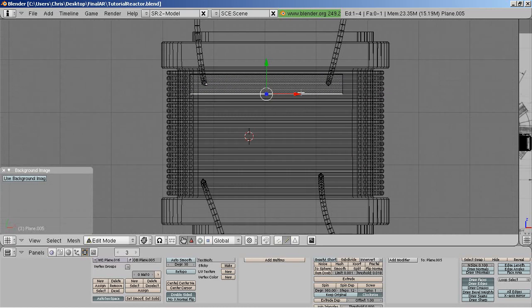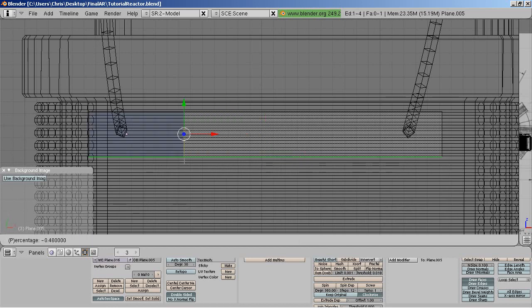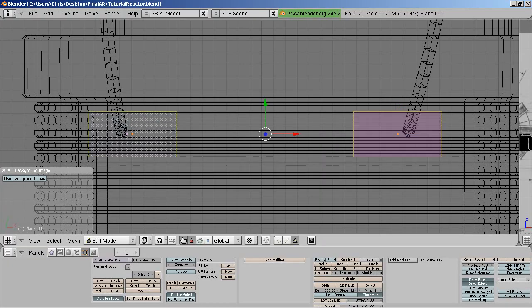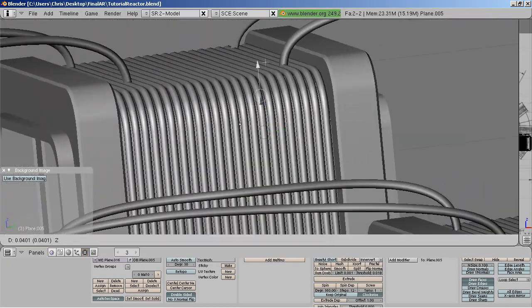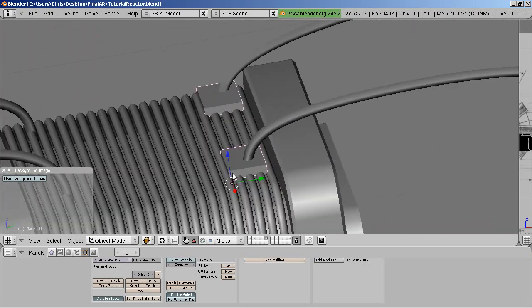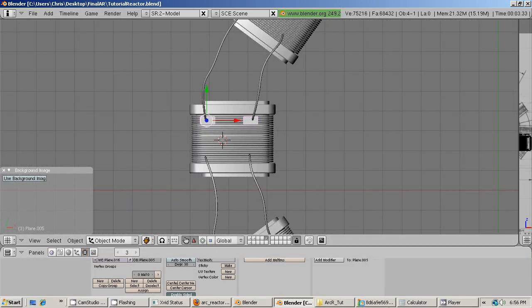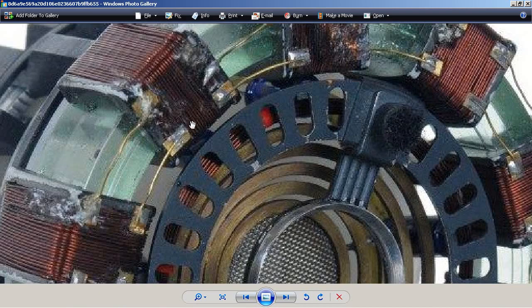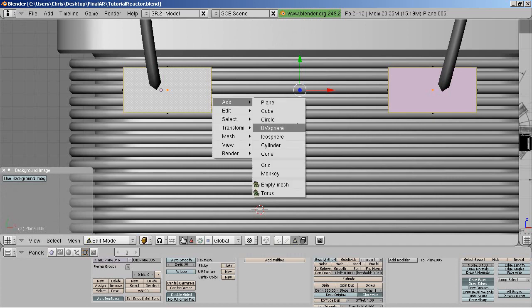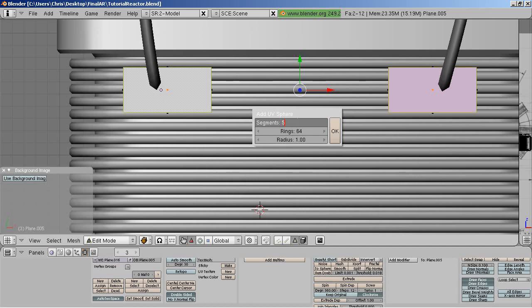Okay. Bring these up. There you go. And of course, anytime you solder wires together, if you actually ever do it, you have the little solder beads on here. So we'll just add in a UV sphere. Let's do 5. Well, actually, let's make it a separate object.